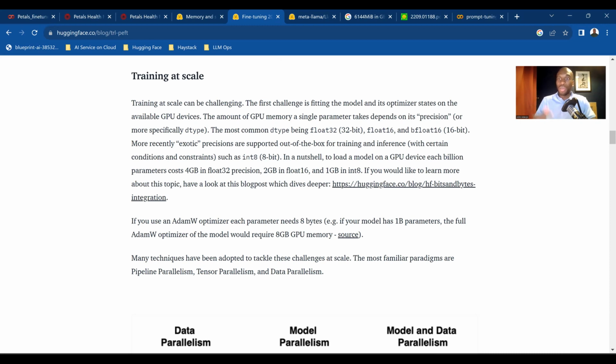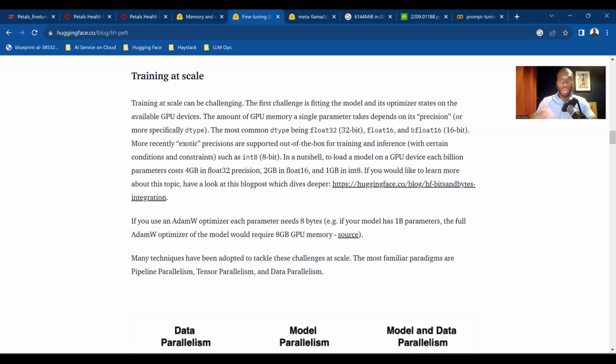There are options to load the models at lower levels of precision. So you can go to 16, you can go to 8. I have seen that you can go down to as low as 4 bits, but for all kinds of practical intents, I think 8-bit is probably the most practical you can go in terms of precision reduction, right? So at the 8-bit precision, in GPU usage, it's going to cost you 1 gigabyte per billion parameters.